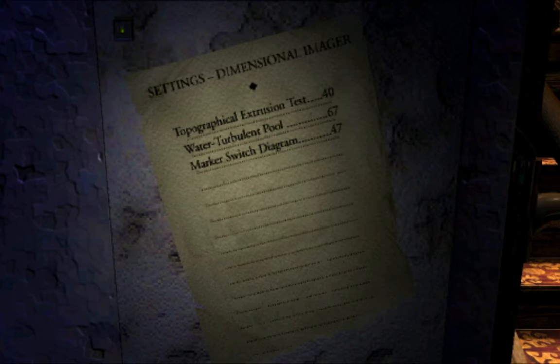I dropped my pen. Sorry. You're good. Turbulent pool. Switch diagram.